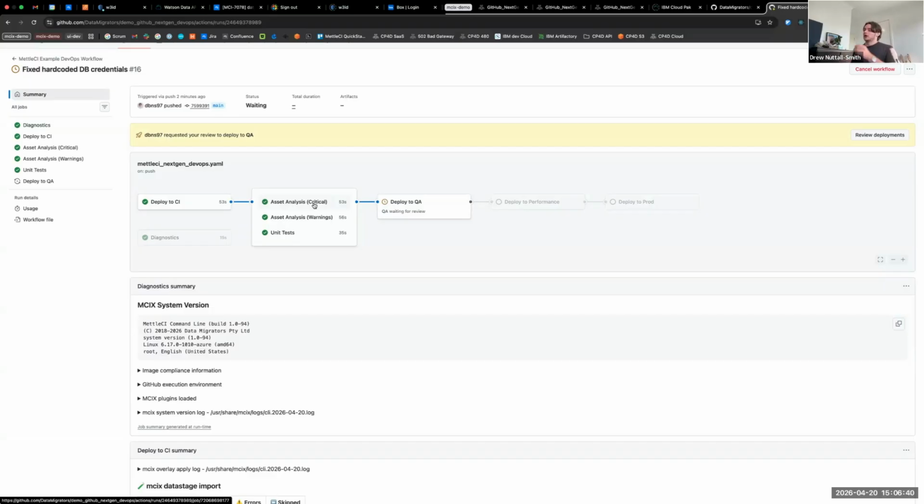And warnings, they might be something that's important, but perhaps it's more of a performance thing, or whatever you deem is something that we should be doing, but isn't important enough to fail the build. Now, you don't need to have that, but there are many options for how you can configure the pipeline for your own needs.